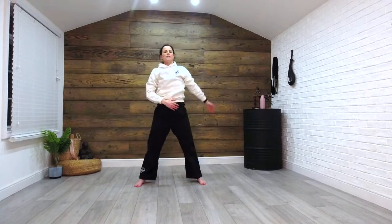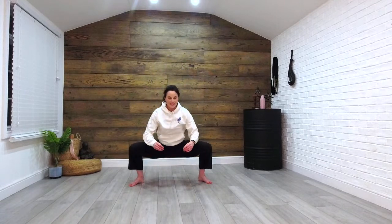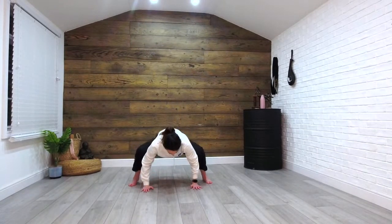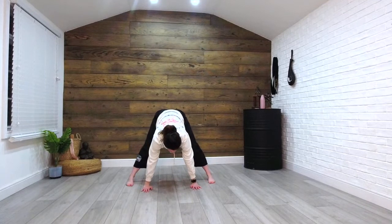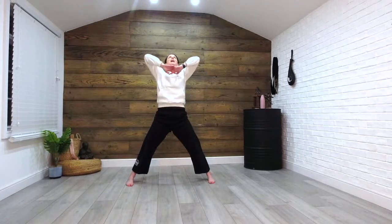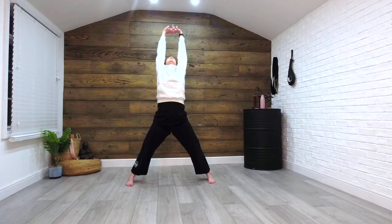Good, and the next exercise. We're gonna take that squat as deep as you can. So turn the feet out to 45 degree angle just to protect the knees. And we're gonna take it down as low as you can, okay? You can even use your elbows to push up. I want you to hold for one, two. Place your hands down, come into a forward fold. One, two, then bend through the knees, slowly come up, interlock your hands and stretch, look up. One, two, and down, okay?